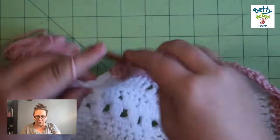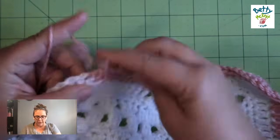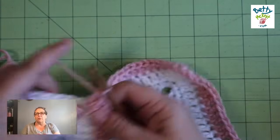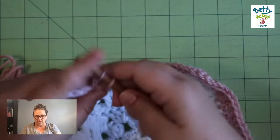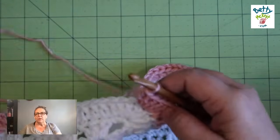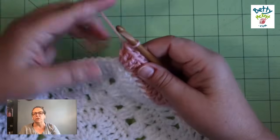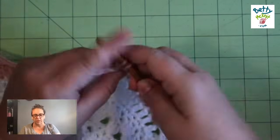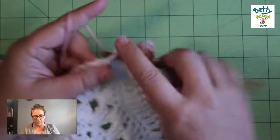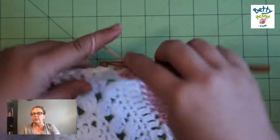These rows are taking super long now. So if you're doing a star or a supernova, they're still the same up to this point. The blankets are still the same. And this is row 6. We're going to repeat rows 2 to 6 for the supernova. And for the star, we're on row 6, so we still have to do row 7, but after row 7, you're just going to repeat rows 2 to 7 until your blanket is the size you want it to be.